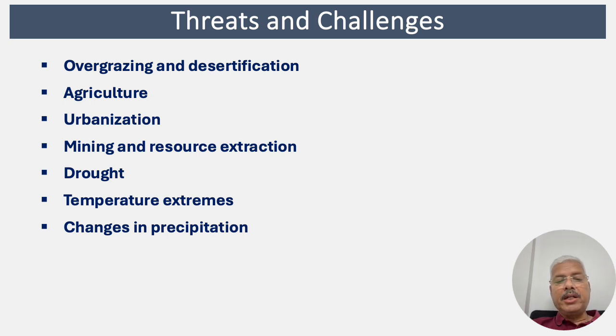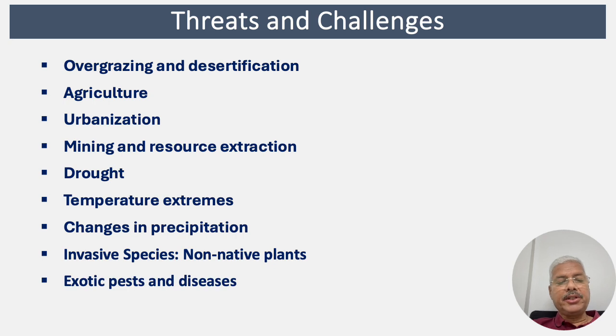Invasive plants can outcompete native grasses and reduce the biodiversity. Introduced pests and diseases can harm grassland plants and animals, leading to population decline and degradation. Runoff from the agricultural lands can contain fertilizers, pesticides, and other pollutants that can harm these grasslands. Industrial emissions and waste can contaminate the grasslands and pose risk to human health and wildlife.